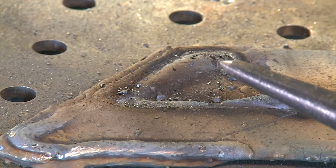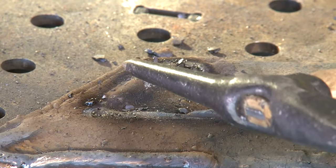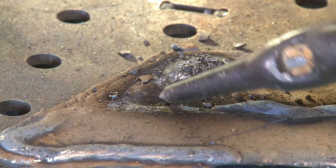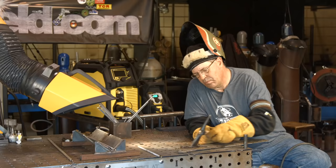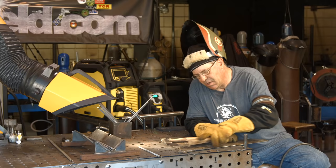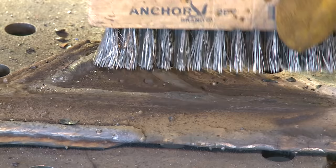Have some major porosity in the start of this weld here. I was noticing a lot of weld pool before I would see the slag line. I'm not sure what that's all about. I do know that this rod's about 20 years old, sitting in the cabinet out here. Got a decent appearance other than a couple of bug holes here and there. I wouldn't be alarmed with that, especially with something going in the ground. I don't like the porosity right there at the start. It's about an inch long.